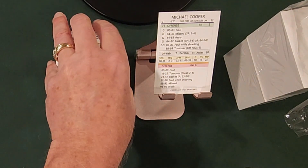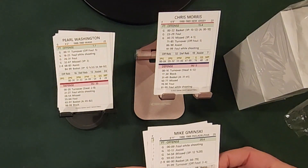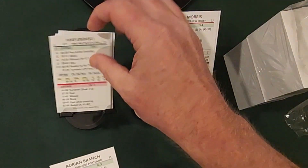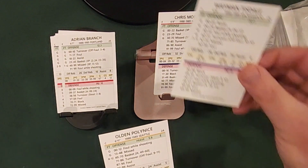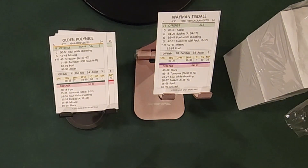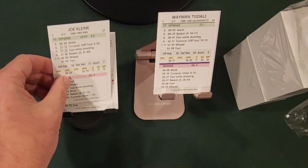There's Larry Smith of the Golden State Warriors, Detlef Schrempf of the Indiana Pacers, Super Cooper — Michael Cooper — Dwayne Pearl Washington, and we gotta start with the expansion Miami Heat. Chris Morris, Mike Gminski, Adrian Branch, Wayman Tisdale, Olden Polynice — some good players in here from 1989, brings back a lot of memories. I don't have a lot of seasons from the late 80s, so this will definitely fit in as a season I want to play.